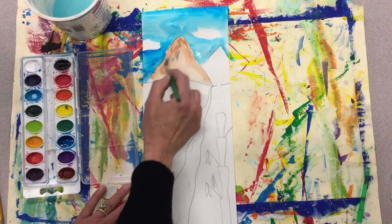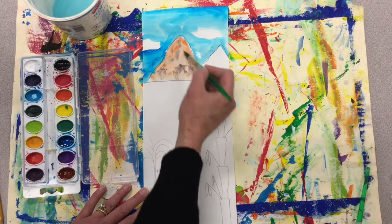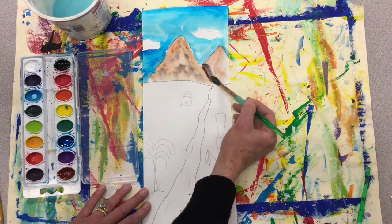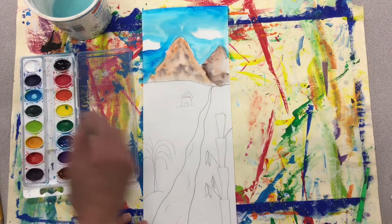So my brush is wet. I'm putting a little bit of black in my mountain. That gives it some texture. This one is behind this mountain, so I'm going to create a little bit of a shadow. Anything that goes in the distance gets smaller.